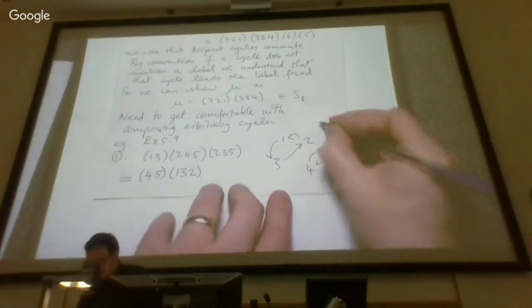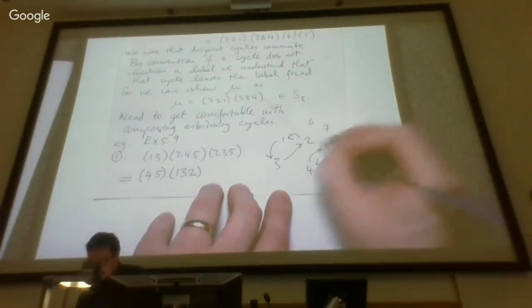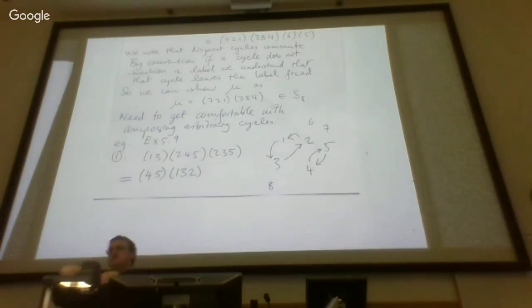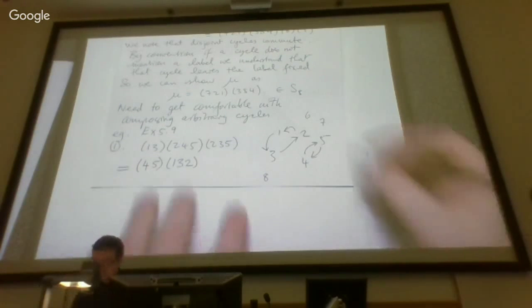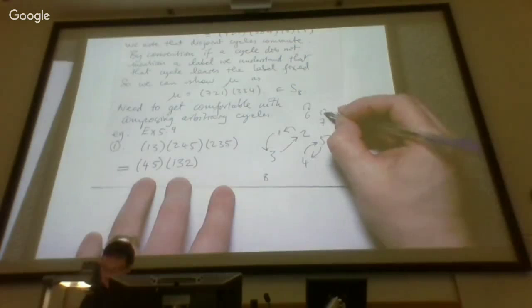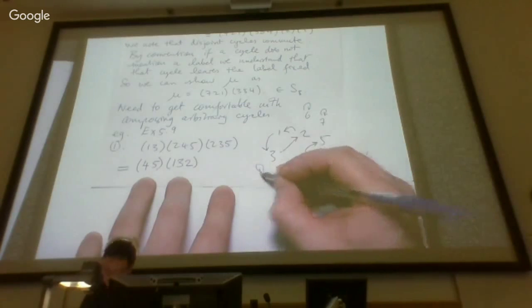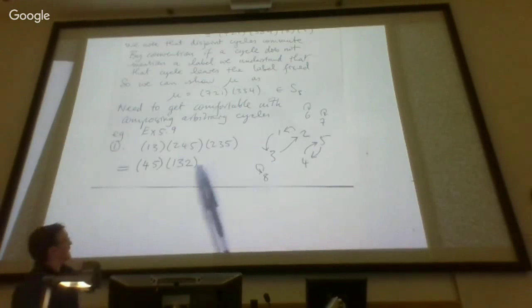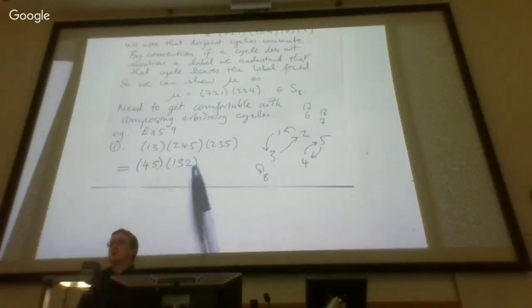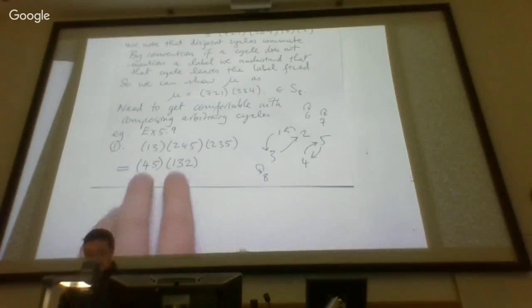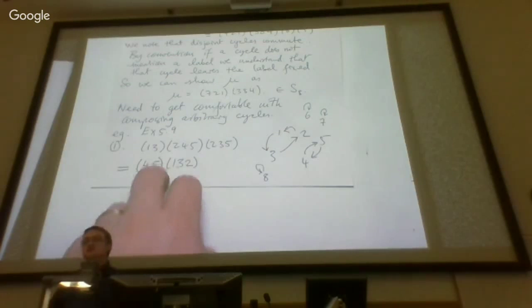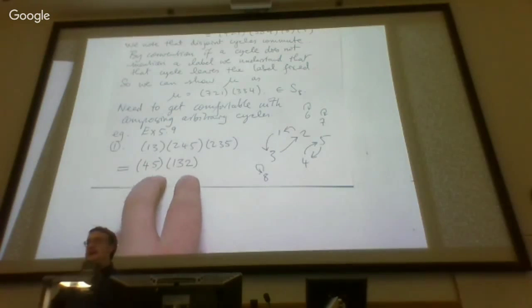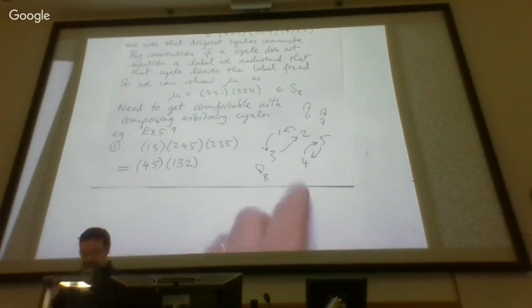Of course, you might have some other elements. Maybe this is in S8. What are the cycles involving 6, 7, and 8 that might be here? They're just these little trivial 1-cycles: 6 is left as 6, 7 is left as 7, and 8 is left as 8. There's an ambiguity here about exactly what permutation you're talking about. What is the exact domain? We know from the cycle notation that it only does something non-trivial to the labels 1 to 5. Any other labels that there might be hanging around just get sent to themselves.